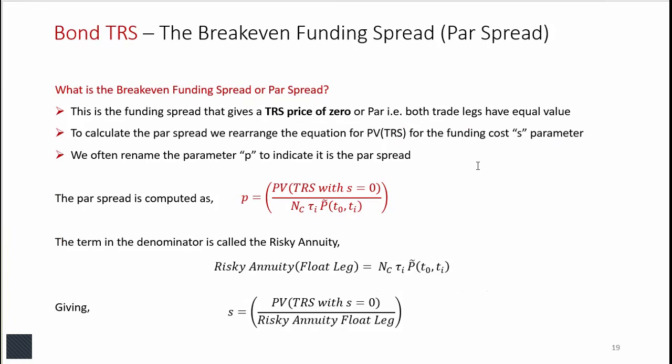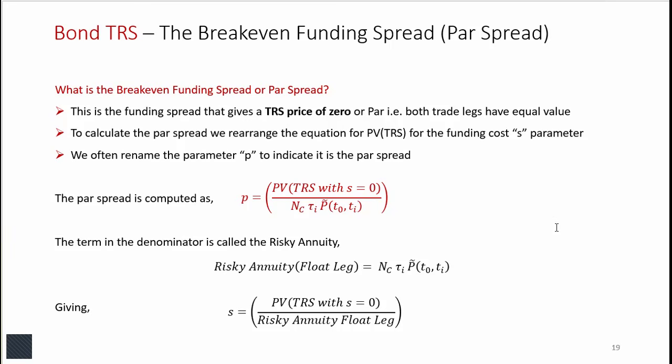Now, one thing to mention, which we haven't talked about yet, is how do we come up with the spread that we're going to use in our transaction? What we typically do on inception when we're pricing TRS is we quite often want our TRSs at inception to have zero PV. That means the bond leg and the funding leg are equal, and the way that we make them equal is by picking a spread to make that happen. It's not unusual to put some commission inside that spread, but we're talking about the spread in this case without the commission, which we don't know.